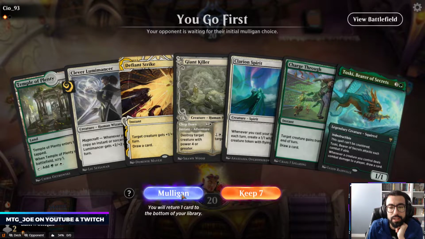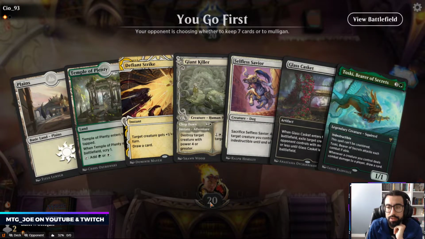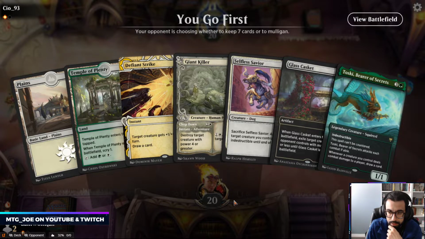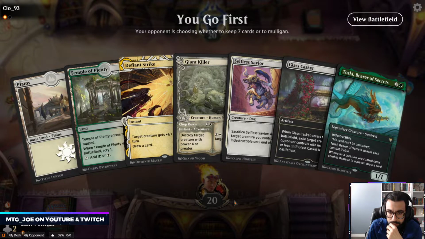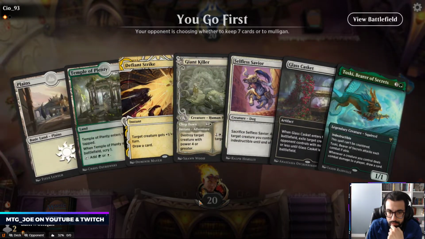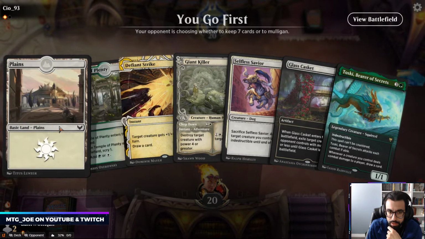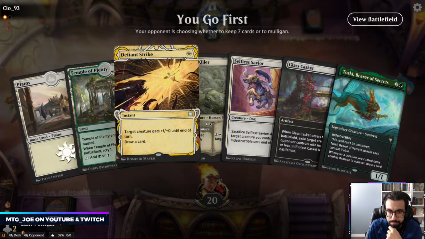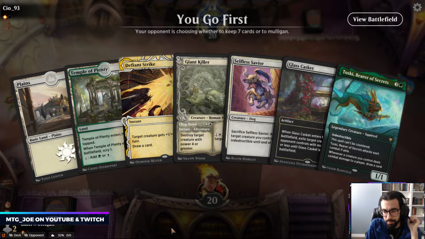Can we have a game where I don't have to mulligan every time? I mean, it's got spells. Put this back. Question is, do I lead on this into this, or do I scry first? I think we go Savior on 1, scry on 2. Yeah.